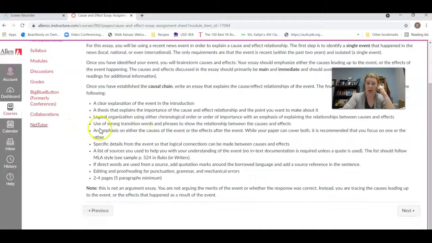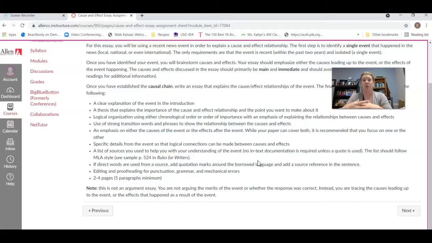I do want to point out that I did add some clarification for the use of documentation in this essay. I'm not expecting you to do a lot of research for this essay. It is a fairly short essay, but I do want you to list the sources that you looked at. And then if you use any direct quotations from there, go ahead and put quotation marks around it and tell me what source it came from. I'm not as concerned with the paraphrasing. We're going to look at that for the next essay.